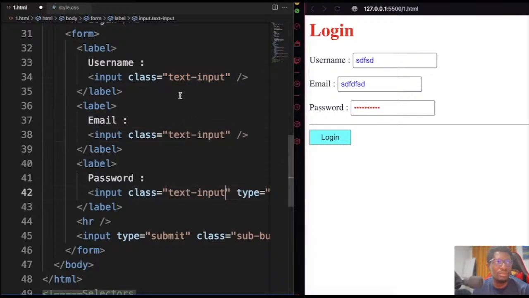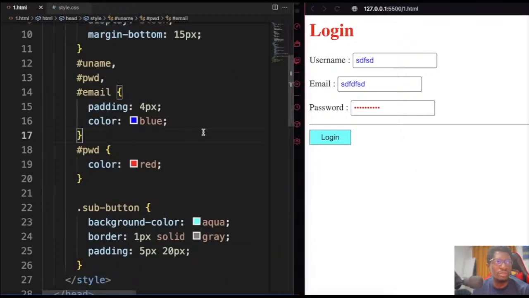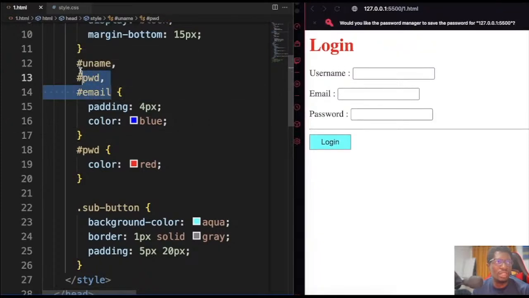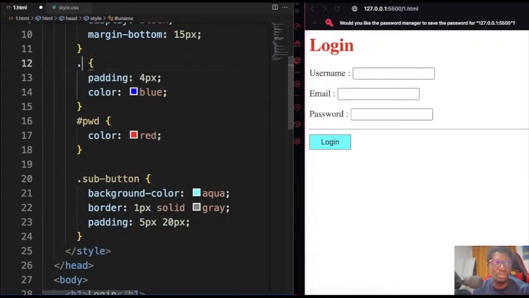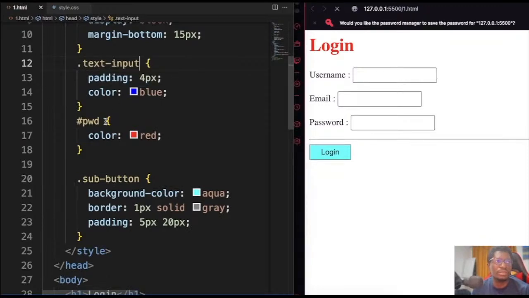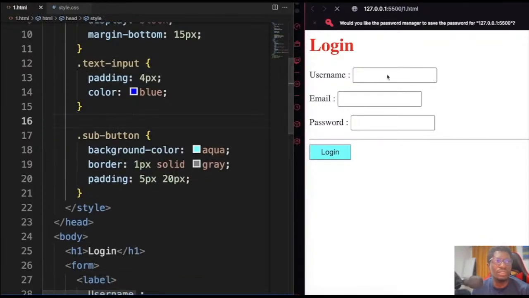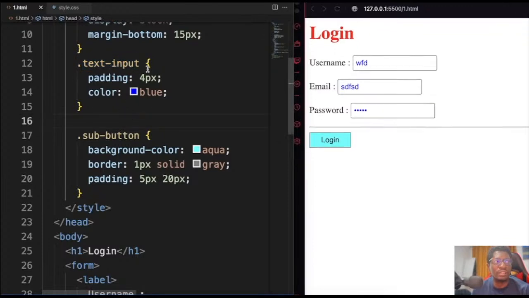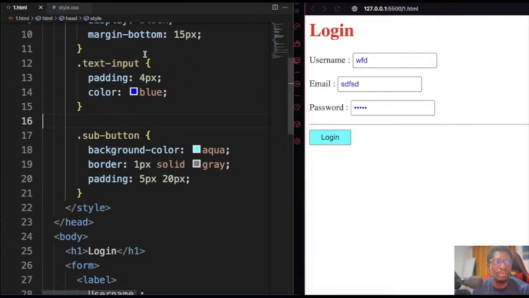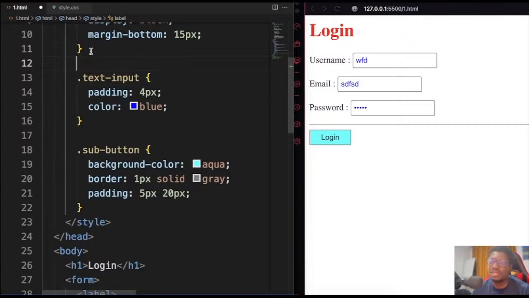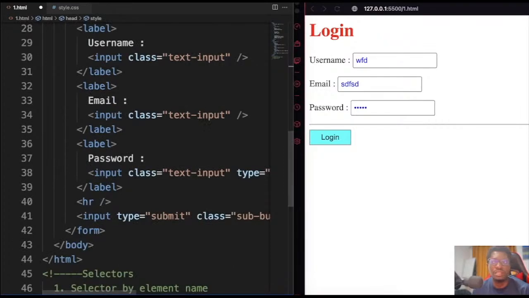So you want all your text inputs to be in which form? Notice the class is dots for text inputs. So you want all your text inputs to look this way. This is the ideal thing. So you can see the way the system has matched all these three to be one class. ID, as I mentioned to you, is for uniquely identifying an element in the system.